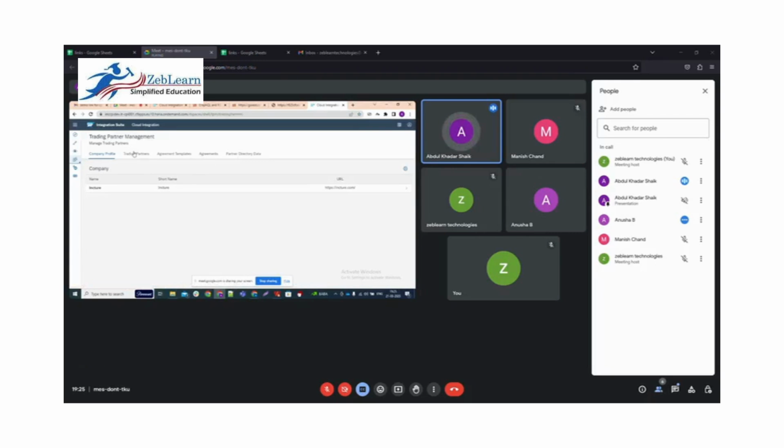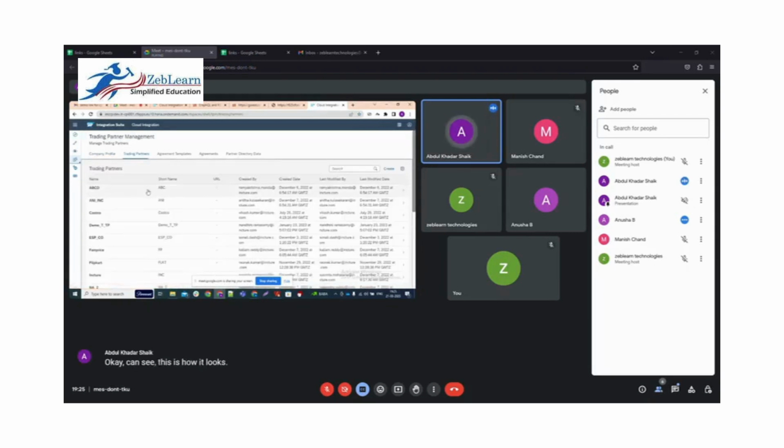You can see this is how it looks once you try to do all the configurations.